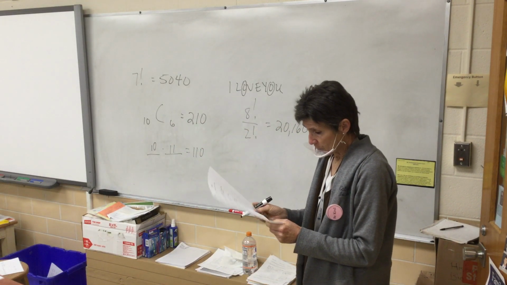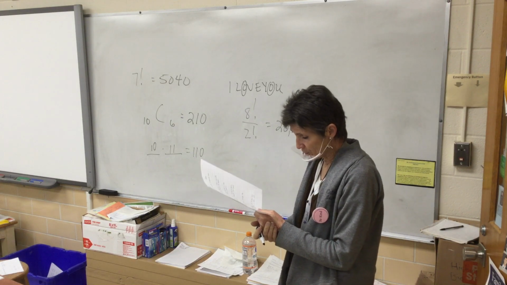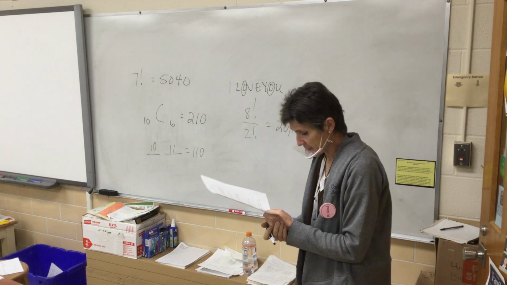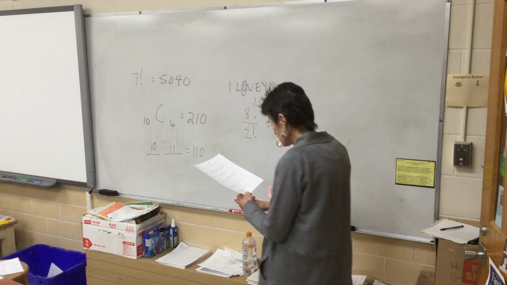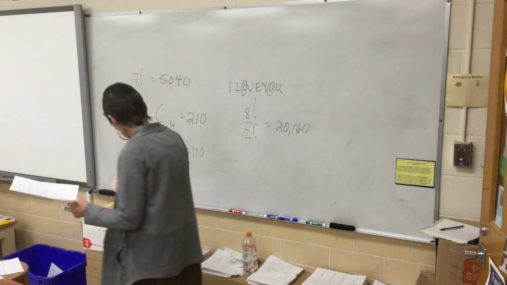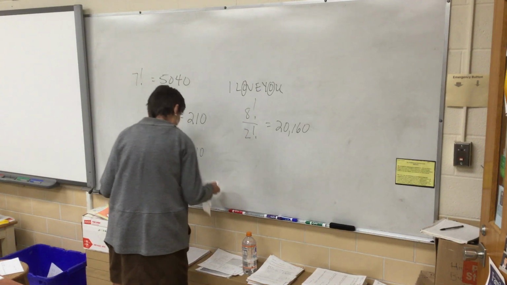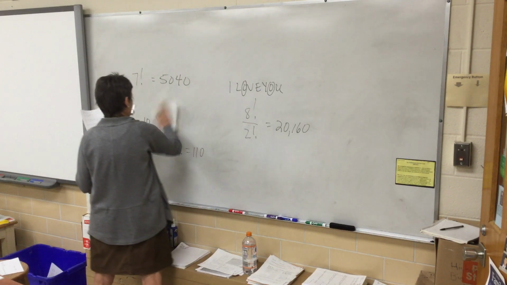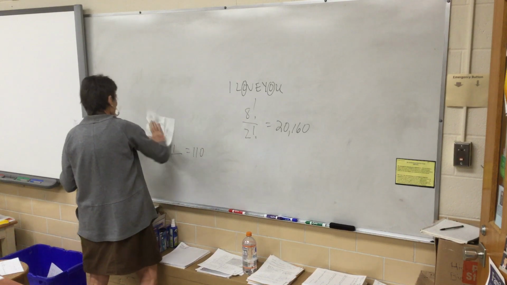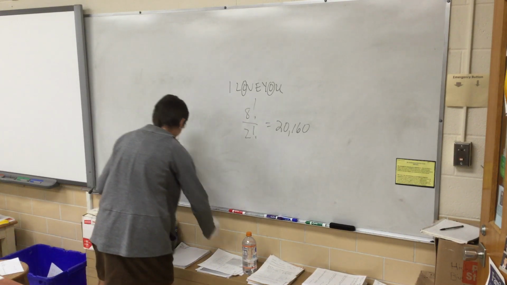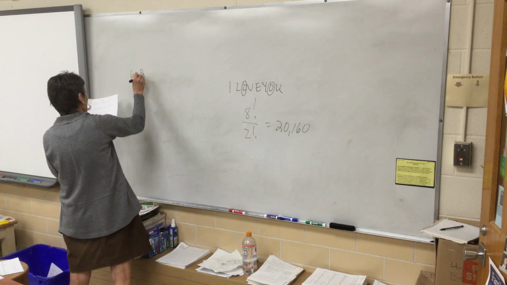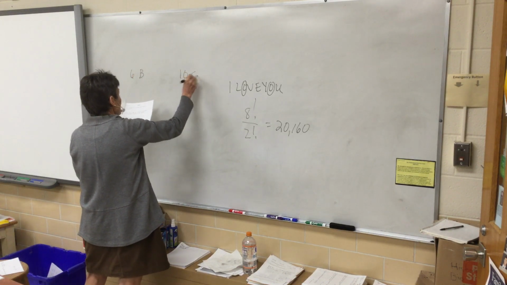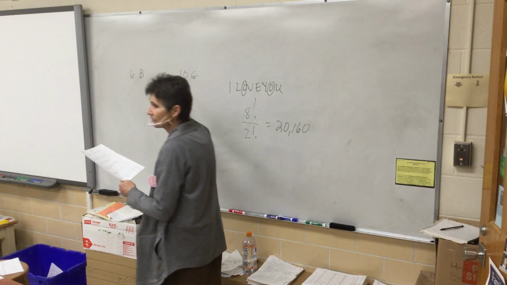Now, on this particular quiz, a little bonus question. Let's see if we can do that. How many committees of 3 boys and 2 girls can be chosen from a class with 6 boys and 10 girls? All right, so think about that for a second. I got a group of 6 boys over here and 10 girls. And I'm going to pick some from both.